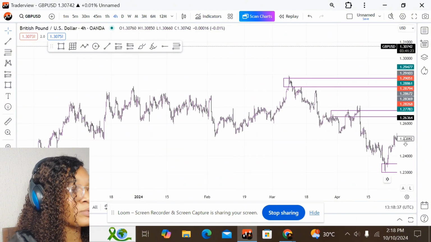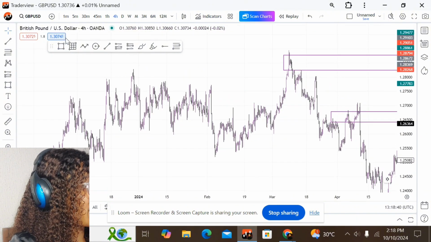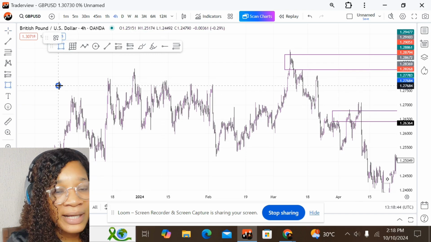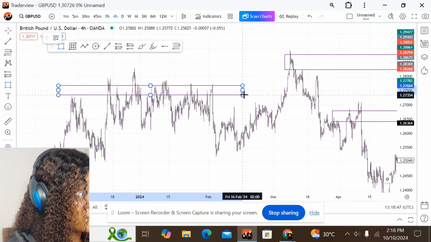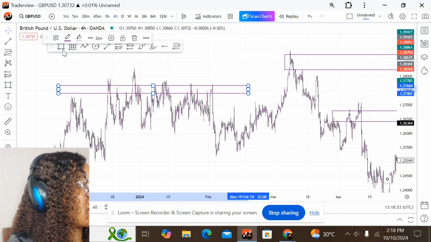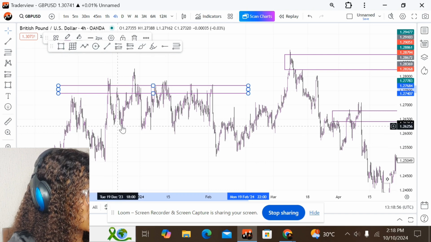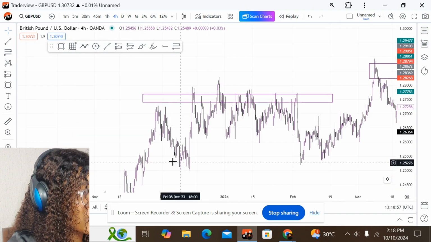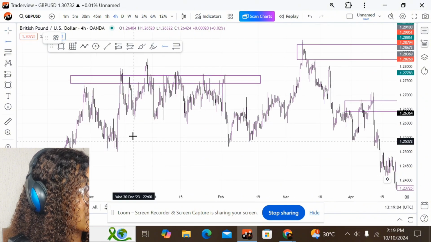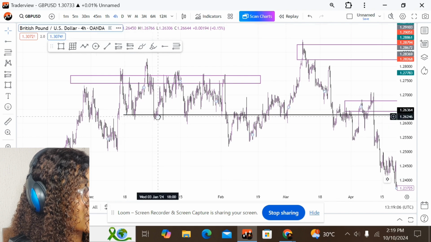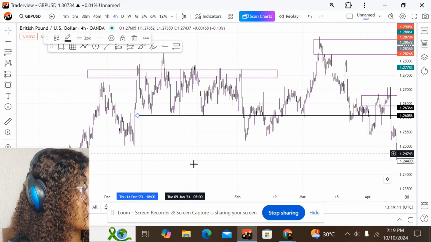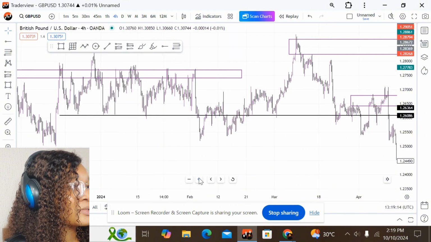Again, you can see another zone right here, but this is like a ranging market. You can see where price made this entire place. The market made this entire place a strong resistance, and also here a support. This was a support, but I'd rather mark it from the external place right here. Some people may mark this zone right here. Let me widen that. You can see it right here.